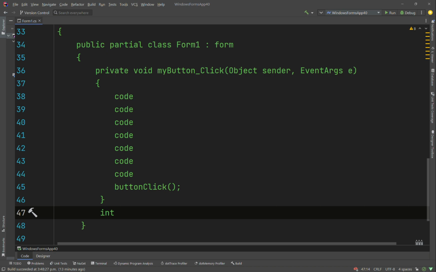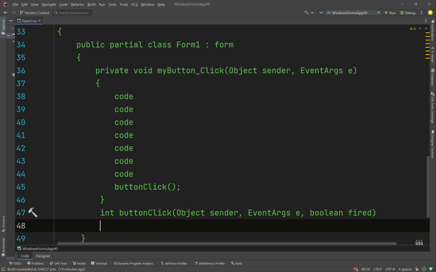So here we could have int button click. Let's say it takes the same parameters, and let's give it another parameter, a boolean fired, like whether the button was clicked or not. Something random.